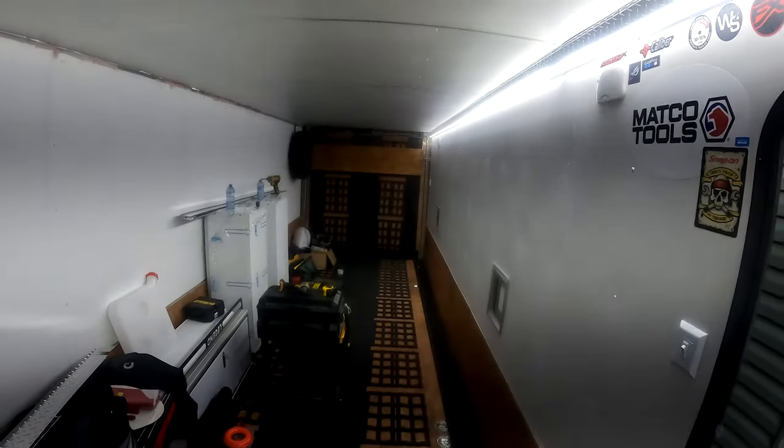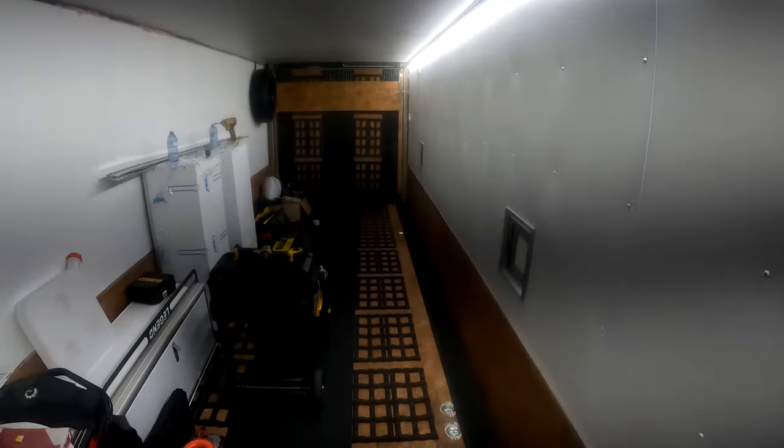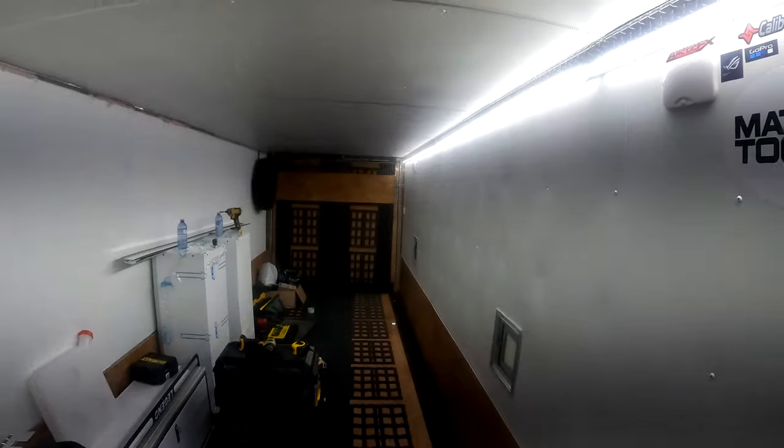We got a shadow here. That's not actually a shadow. That's from the camera. That's not visible on the wall. You can see it moves with the camera. I'm going to have to look into why that's happening. But that will conclude today's video on the light setup.